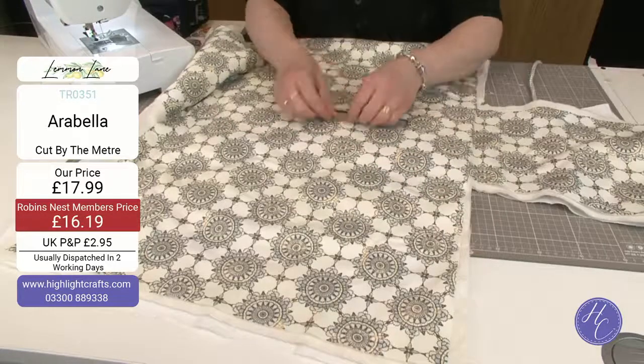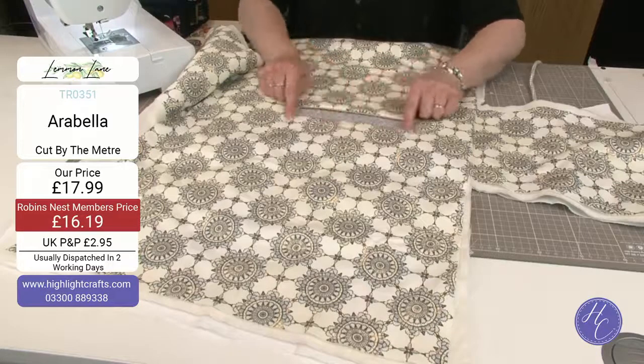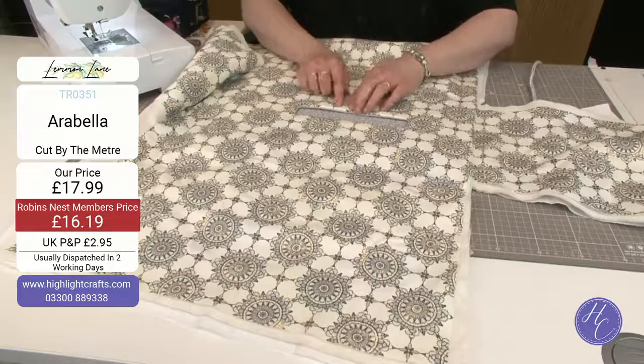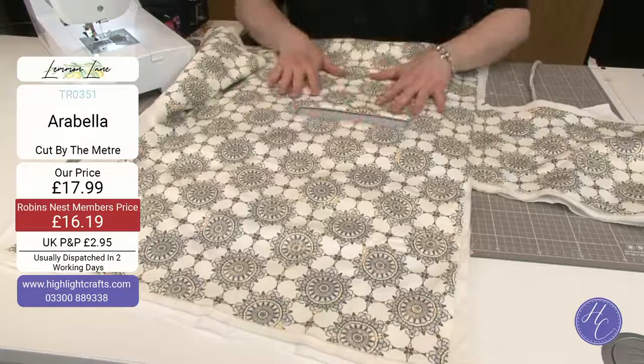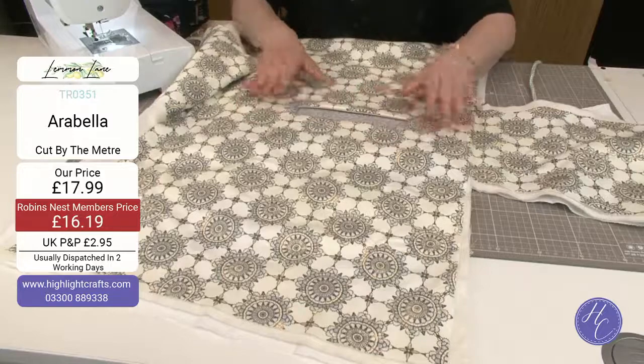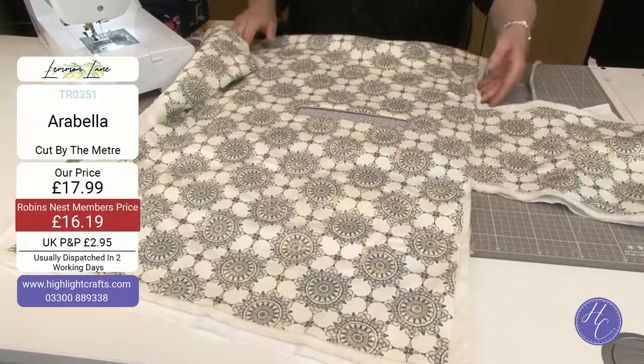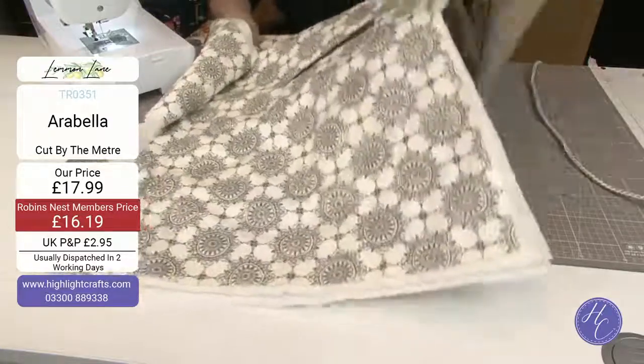Now what I would recommend is to just stitch a little line of edge stitching through and around these. But what I'm going to do is actually finish the cover first, and then if we've got time I'll come back and do this bit, because this bit can be done last. But yeah, just a little bit of an edge stitch just to hold that really tightly. I can move my ironing board out of the way again.